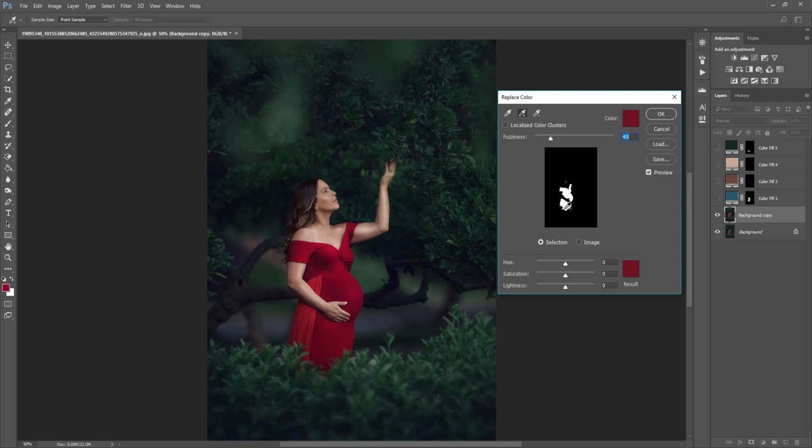Okay, so I got most of her dress pretty much selected. Once you have that all selected, you can go down here and play with the sliders. You can change the hue, and you can also change the saturation if you want. Now it looks like I didn't select all the areas of her dress, so I'm going to select the plus dropper tool here and make sure I get it all. The reason we put it on a duplicate background is so we can go in and edit it, so don't worry about that. Just make sure you have all the areas selected.